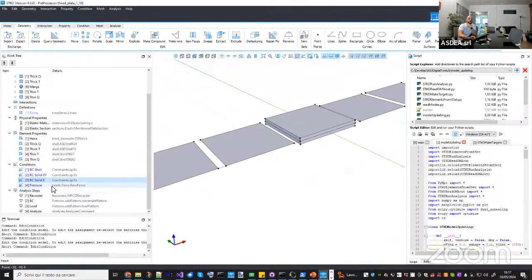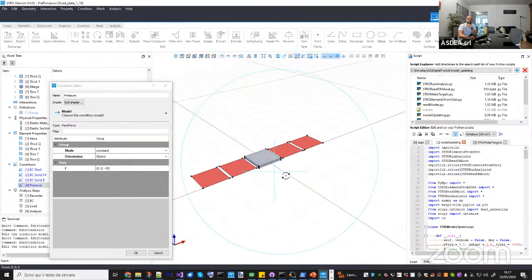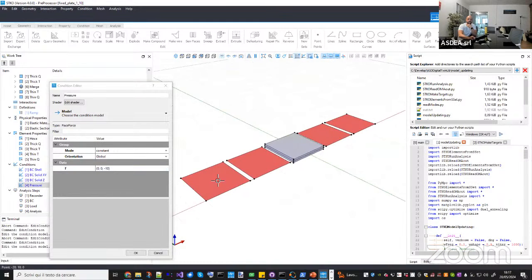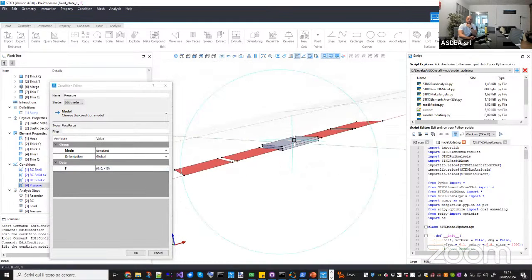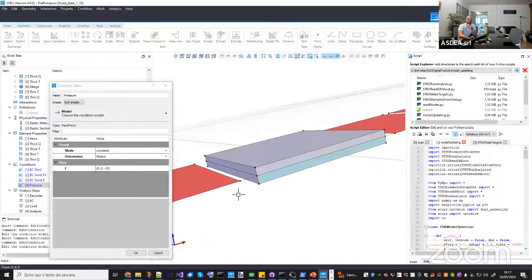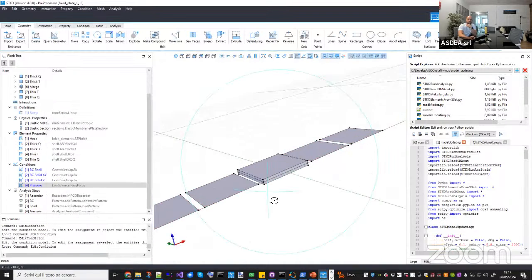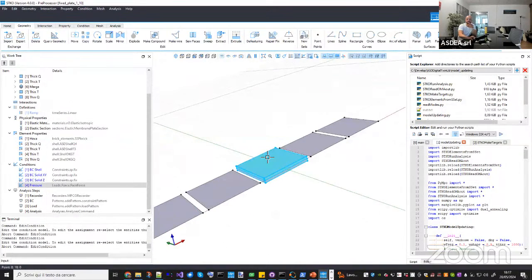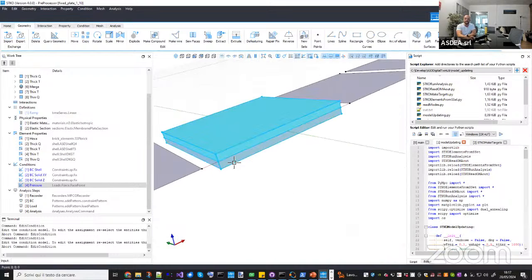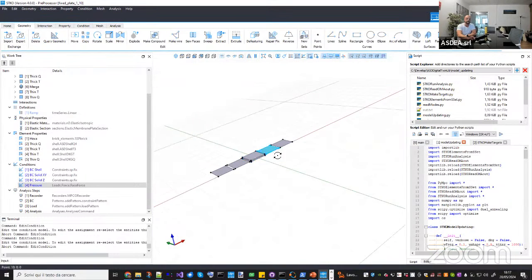And then in terms of loading condition, a simple pressure, okay? So at 10 units of distributed force here, and in the mid plane of the solid, okay? I didn't put it on top just because I want to reduce the numerical differences between putting an offset on a load, okay? So I selected the internal face of the solid.